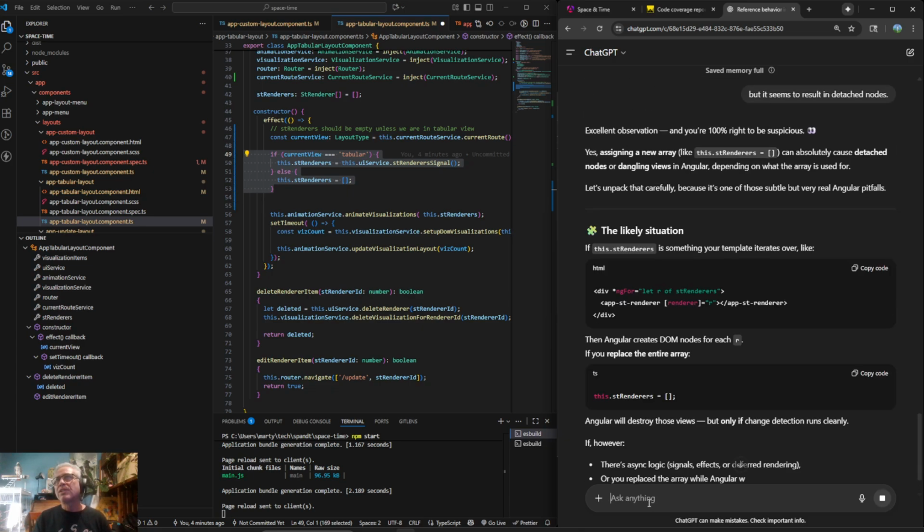Right to be suspicious. Yes, assigning an array absolutely can cause detached nodes or dangling views in Angular, depending on what the array is used for. Yeah.